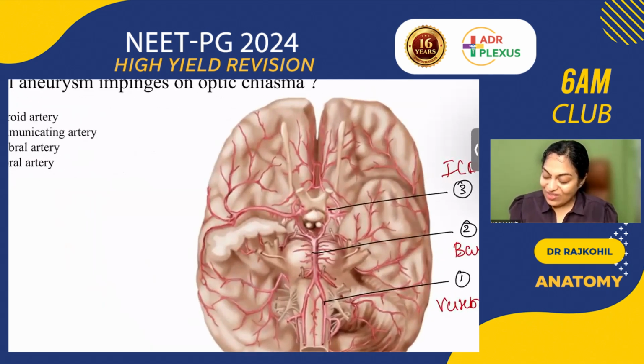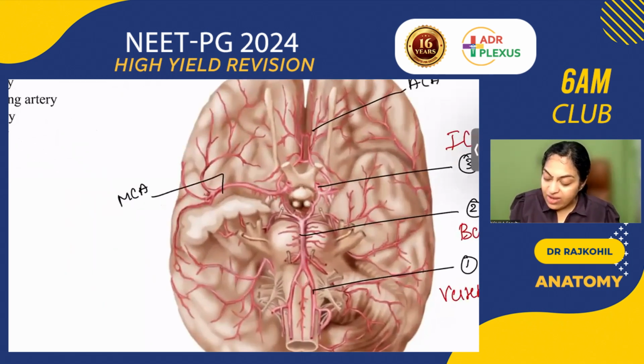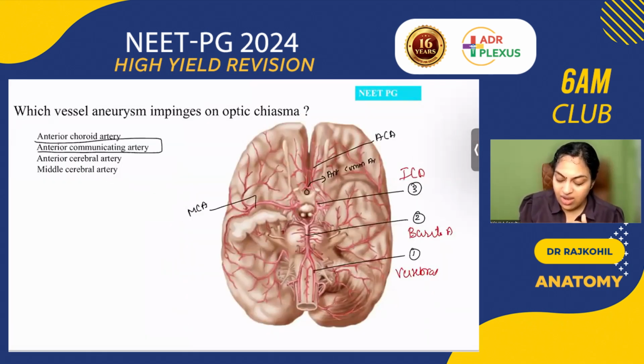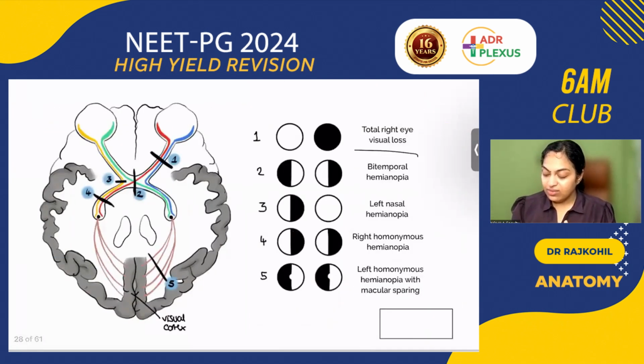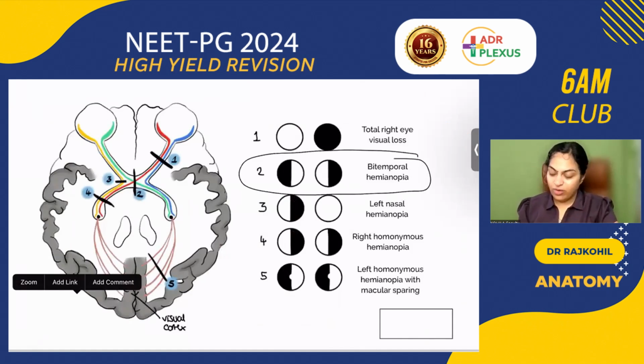So here, this is the anterior cerebral artery coming from the internal carotid, and the middle cerebral artery is here. The two anterior cerebral arteries are connected by the anterior communicating artery. An aneurysm of the anterior communicating artery is going to involve the middle part of the optic chiasma, by a crossing of the nasal fibers. Involvement of the nasal fibers, what type of lesion do you get? Right? The bitemporal hemianopia, involvement of the optic lesion.